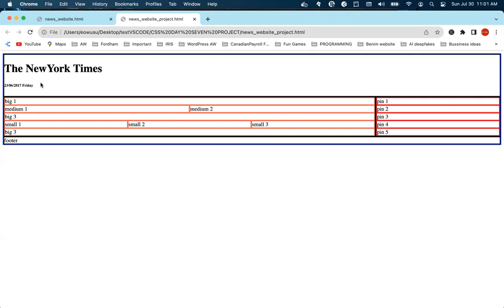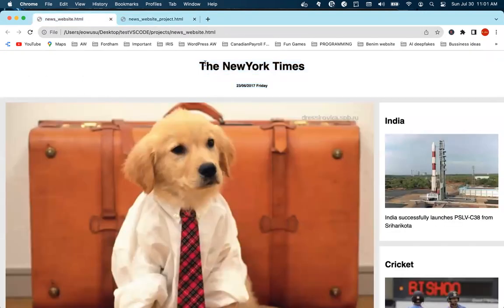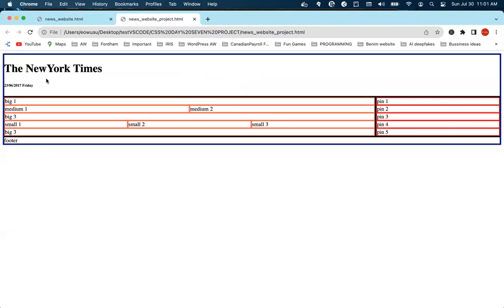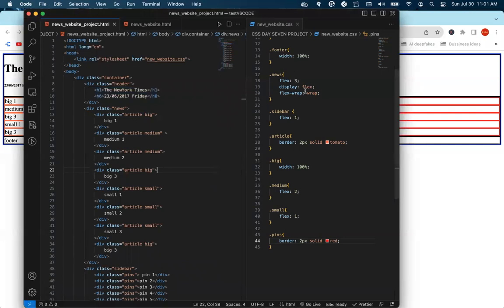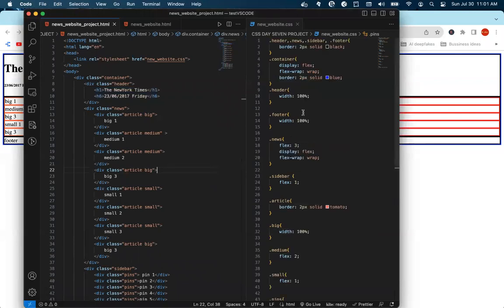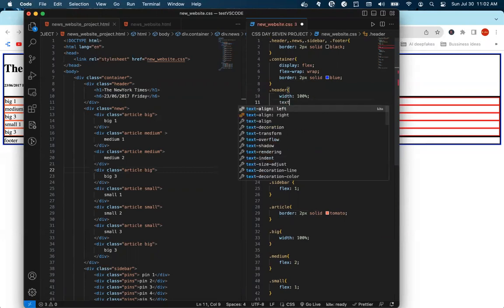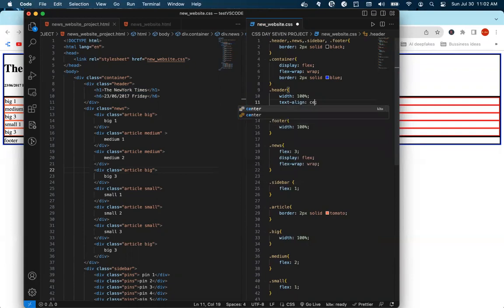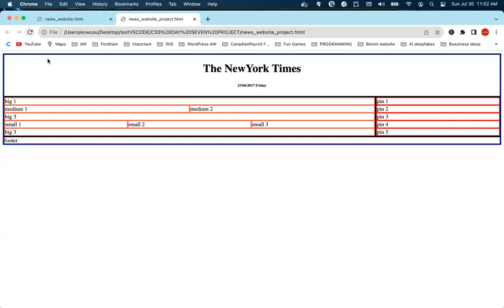H1 tags are always big. So what do we see? We can see what we can center. That's it. All we have to do is to center this. And to center it, we all know it is text align. This one, text align, can do it. We just want to center the text. So text align and then say center. And now we have this.